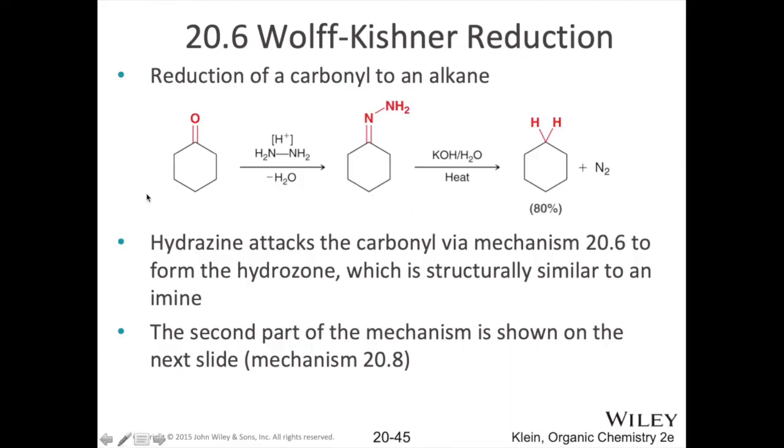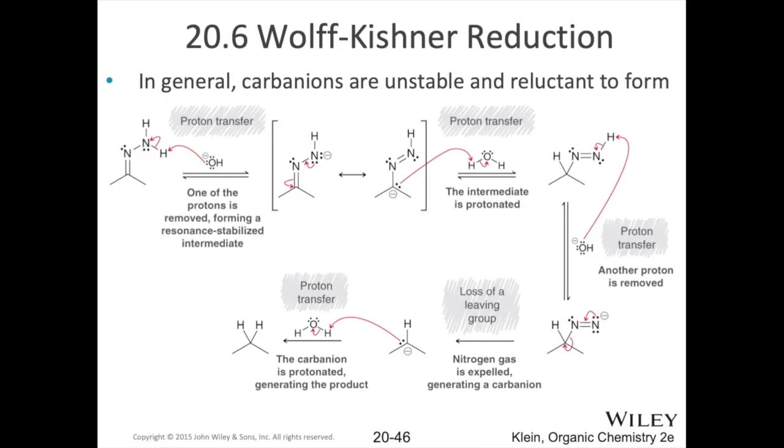All right, and so we start off with our carbonyl, and by reacting with a hydrazine, convert it into a hydrazone, and then reduce it with a base to the corresponding alkane. Okay, so here's the last part of that. So here's that hydrazone, which is kind of like an amine, and here's how reacting with a base will give us the alkane. So effectively, our base comes in, deprotonates that.